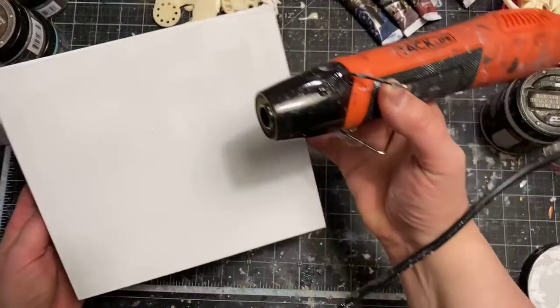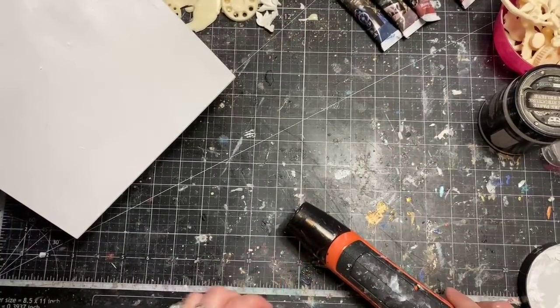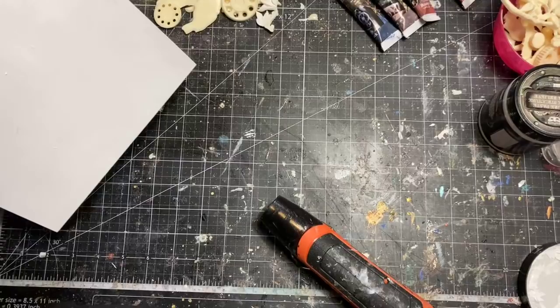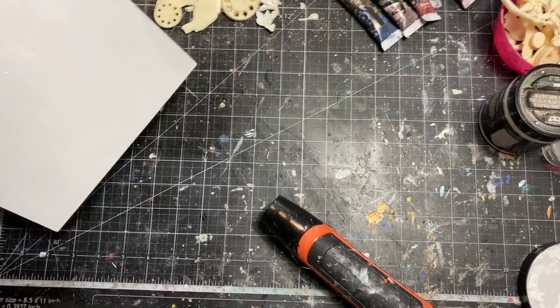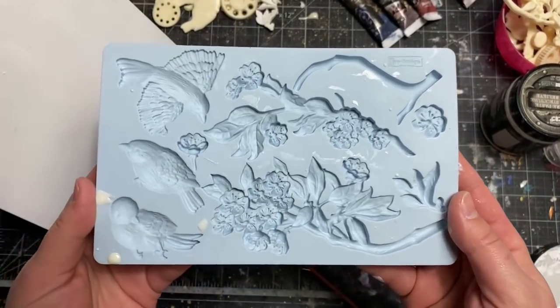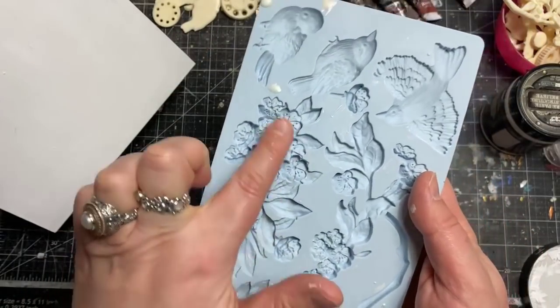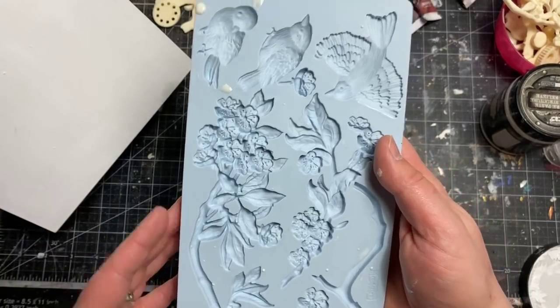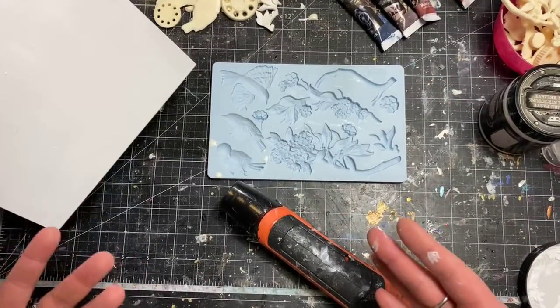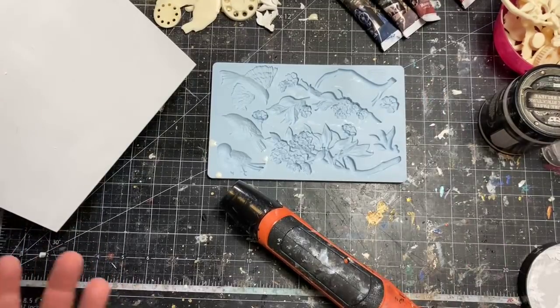Gesso dries quickly and it's easy to work on it right away. So I'm going to let it dry for a moment and I'm just bringing the mold that I was using. This is the mold that I want to use today. It is called Aviary, and it is a combination of stems of probably cherry flowers or maybe apple blossom. And then there are some cute birds that are going to go with that. And of course I worked in advance, so I have some of these prepared, so you don't have to wait for the resin to cure at all.